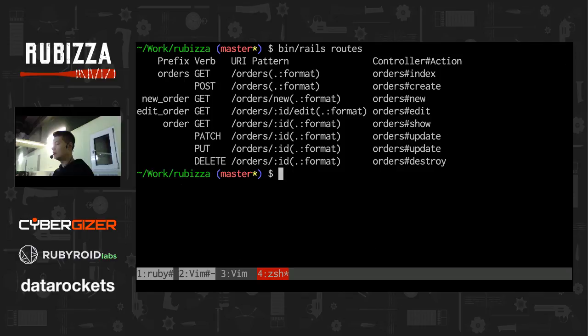We can use parameterized routes. Let me show you the other way we could pass params to our controllers. For example, we have show action, and let's say we need index action, right? Def index, render plain, all orders.